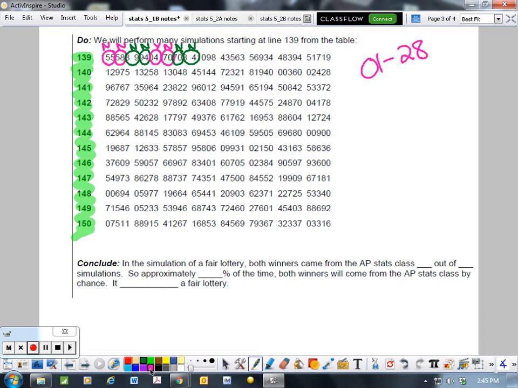And then we have 10. And then 98 is not one of our numbers. Remember, we're skipping 0, 0, and 96 through 99. So we've got 10 and 43. And 10 is a yes, and 43 is a no. And so then I'm going to go to the next one. 56. Hold on, I have a hard time. So 56 and 35. So this is a no and a no.